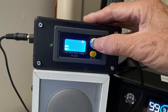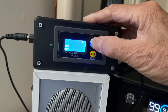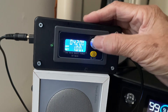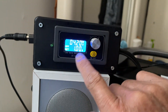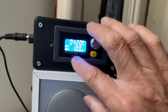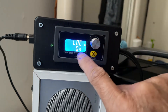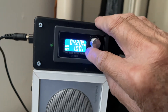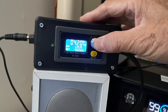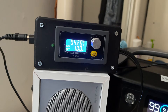Another setting you can do is lock the settings. By long pressing this for five seconds you can lock the current settings — useful if you're consistently using the converter for charging a battery and don't want people to change it. You'll see 'lock on' and the lock symbol appear. To unlock, long press again for five seconds.